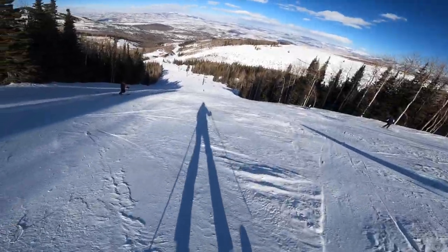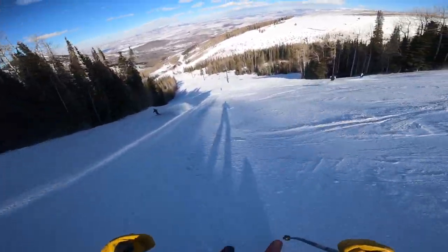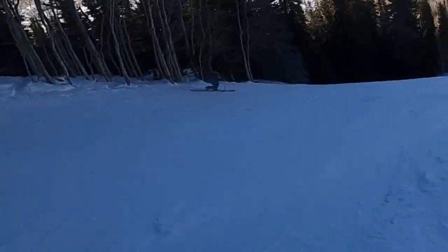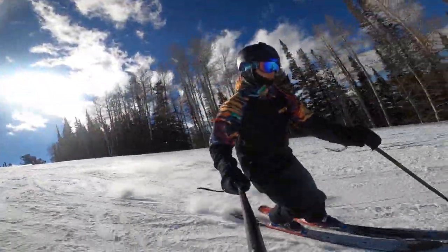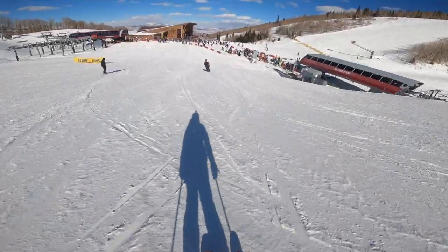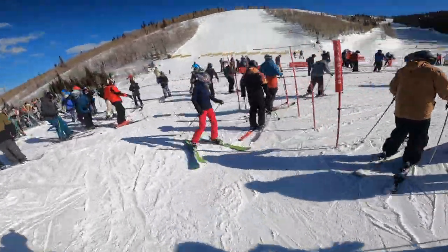And it's just nice, as you can tell, it's super open, super wide. It gets a decent amount of sun, so there could be some icy spots, but on this day, it was great. We were able to get our edges in just fine and had a blast going down it. When I'm skiing groomers, especially if they're really skied out, I like skiing very far to the side, because I feel like all the snow is pushed over there, so you get less ice. But it's a little bit more steep than most of the runs, and that's why it's a black diamond run. So if you're looking for your first black diamond and want to check that off your to-do list, I would suggest that one. That one's pretty fun.